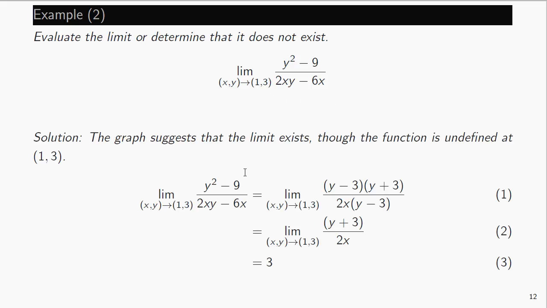So let's see if we can find the limit. How would we do that? Well, let's try some algebra. So let's factor this numerator here. That could be (y - 3)(y + 3). We can factor the denominator. There's an x and a 2. So we can factor out a 2x. That leaves y minus 3. And so as long as y is not equal to 3, then we can cancel this out. Now, if y is equal to 3, that number is not in the domain. So in some sense, y equals 3 is not in the domain of the function. So that should never be a problem. Anywhere in the domain where this is happening, we can factor that out. And that leaves us with this. So what happens now as x and y approach (1,3) for this function? Well, y is 3, 3 plus 3 is 6, 2 times 1. So essentially, this is just a nice linear function. That limit exists. This is a nice linear function. That limit exists. So we can divide by the two limits and use our limit rules. And we end up with 6 over 2 is 3. So it must be approaching 3 and a little bit of algebra gets us there.